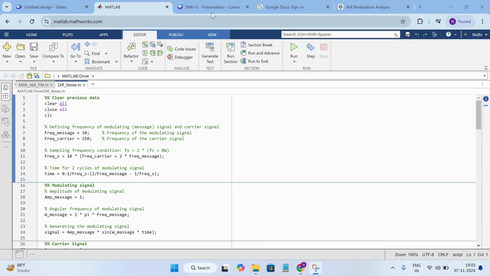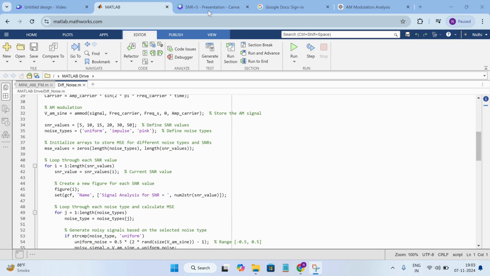We use three types of noise. First one is uniform noise. It's a random noise evenly distributed across the range of minus 0.5 to 0.5. The second one is impulse noise. It's a high amplitude spike that simulates real world interference. And the third one is pink noise. It's a noise with a frequency spectrum where power density decreases with frequency, often used to simulate environmental noises.